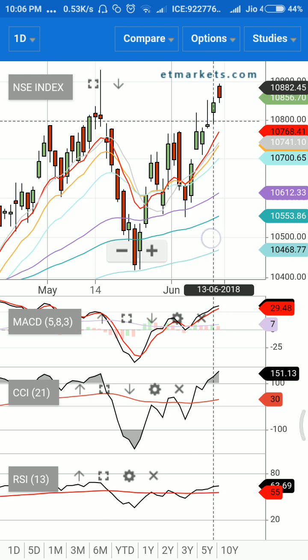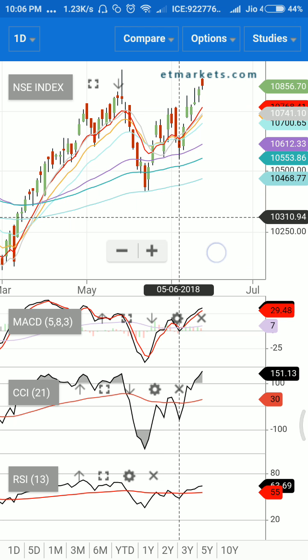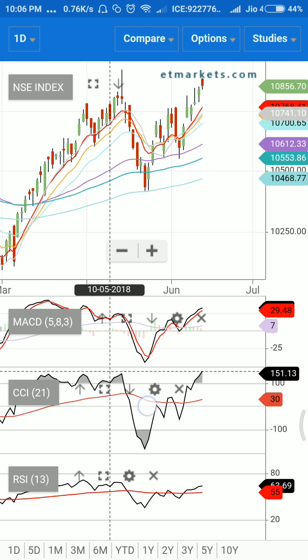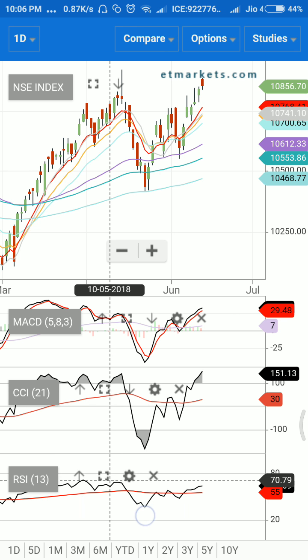If the market goes there, there will definitely be a resistance becoming effective, not only in RSI and CCI but also MACD. All three indicators will face a resistance. So if I want to just show you, this particular level will be achieved if the market goes high, so there will be a good resistance. Here you are already observing that the market is trading near the resistance level. However, there is a break, so the market can go up, and since RSI is trading in the plus 100 zone, the market will trade in a stable to bullish kind of formation, but not that much, because this particular level can also break. Though the markets are going high, RSI is relatively not going that high, so that is again not coming into tally with the moves.